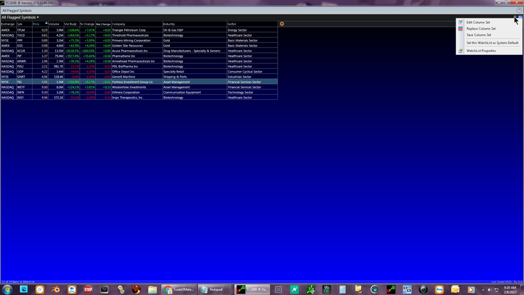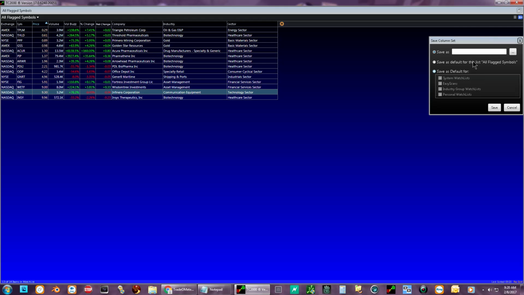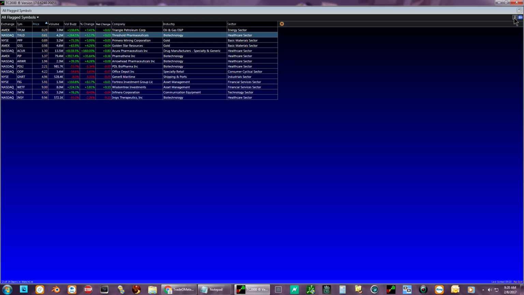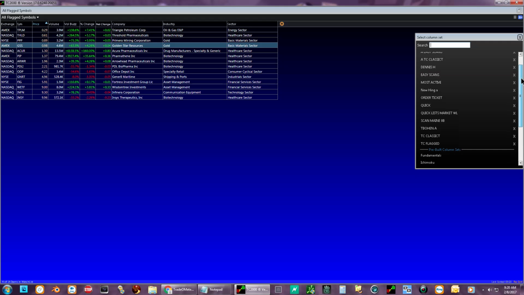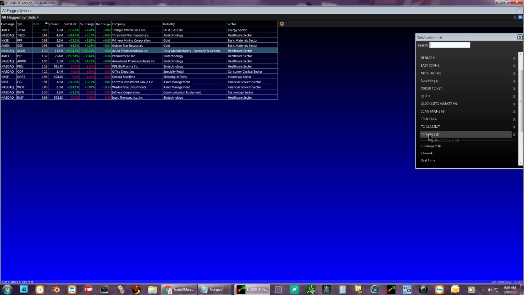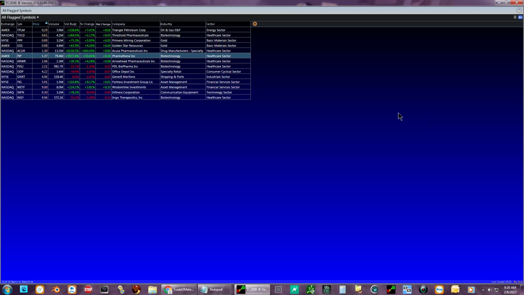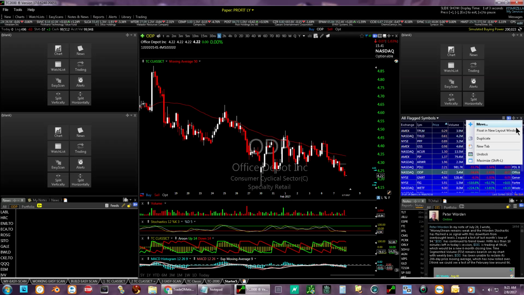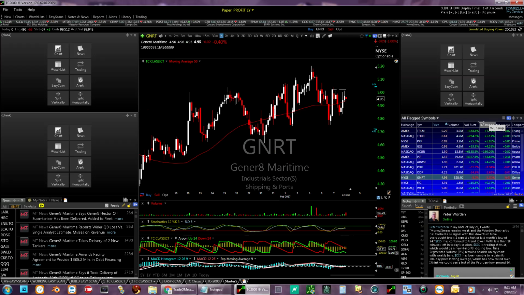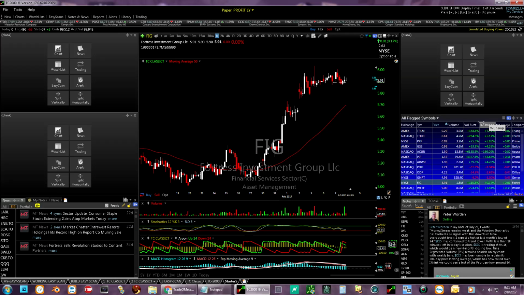And if you want to save that layout so you don't lose it, just go to save column and you can give this a name, which I already did, so I'm not going to save it. What I'm going to fix, I'm going to go here, go to our column, and we're going to look down. It's going to say open float. Right there, see TC2000 float. So it automatically will save it like that. And now when I shrink it, it's already in there, and then if I want to, all I have to do is go up and blow it up to big screen. Or all you're gonna do is just hit Control L. Oh wait, I'm sorry, what was it?